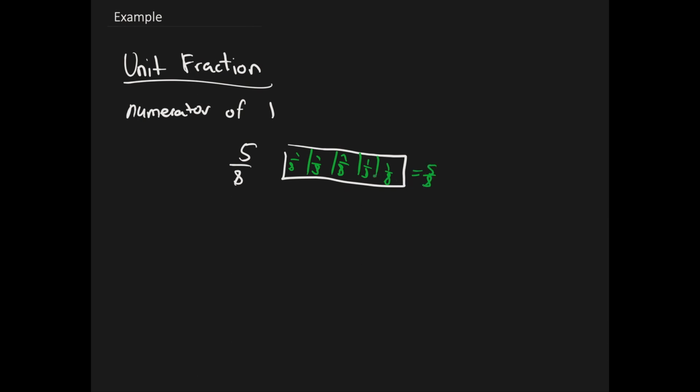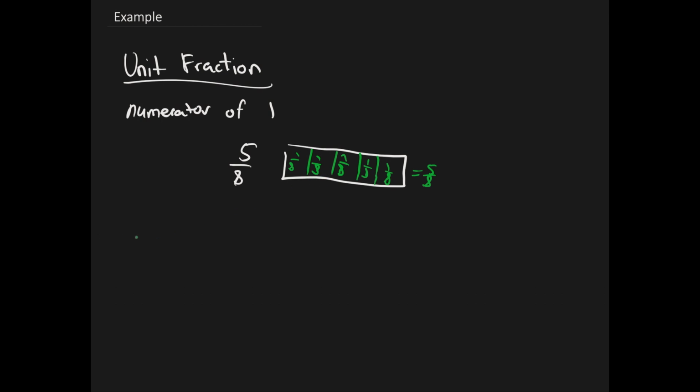You didn't realize it at the time, but what we were writing in there were unit fractions, because that's what fraction strips are. They show us using unit fractions. That's why we just write a 1 instead of a 5. Otherwise, we would write 1/8, 2/8, 3/8, 4/8, 5/8. No, because that would not add up to 5/8. That would add up to something completely different. But why can we do that? Because 5/8 is a multiple of 1/8.